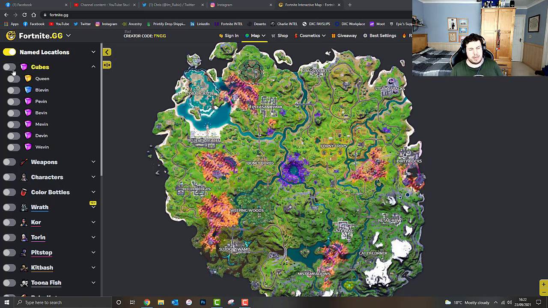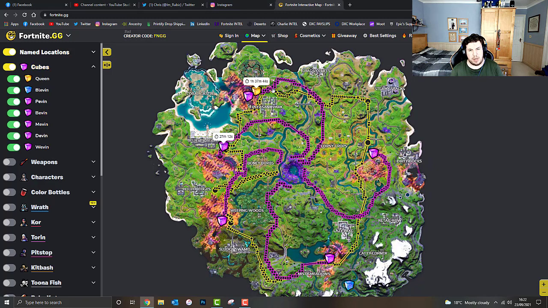So I want to give a big massive shout out to Fortnite.gg. If you wanted to take a look at this, I'll leave this link down in the description so you guys can check it out for yourselves. As you guys can see, we've got all the cubes which are currently marked, and you can see all their travel paths, all the paths they're expected to take, what rotations they're going to be making. Now, I'm not exactly sure how 100% accurate this is at the time of recording this video.